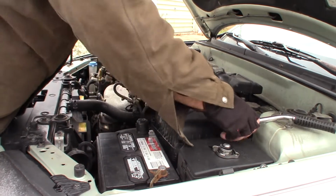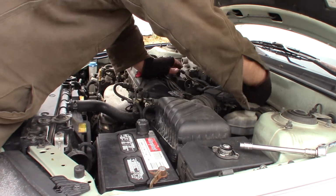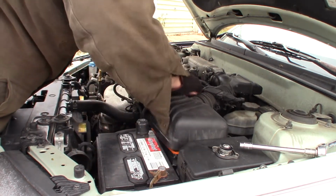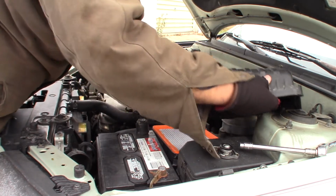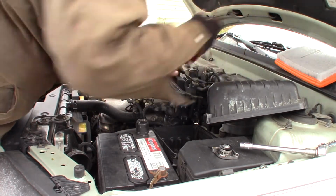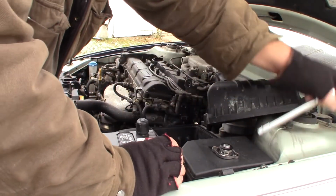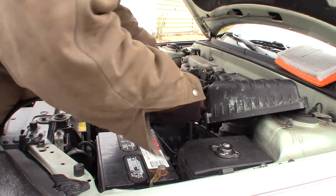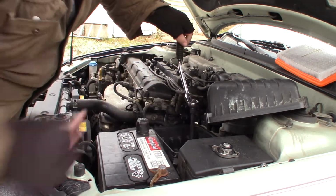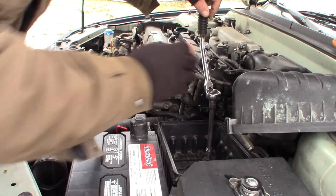Okay. So now I need to get this thing here out of my way. It's been a while since I've had this off. That comes apart. I'll just be able to move that back. This out of here. It looks like it could use a new air filter, see? I need to get these bolts out of the bottom of this air box so I can get it out of my way. Our thermostat is clear down in here. What I'm going to do is move this up a little closer so y'all can get a better view of what I'm doing.